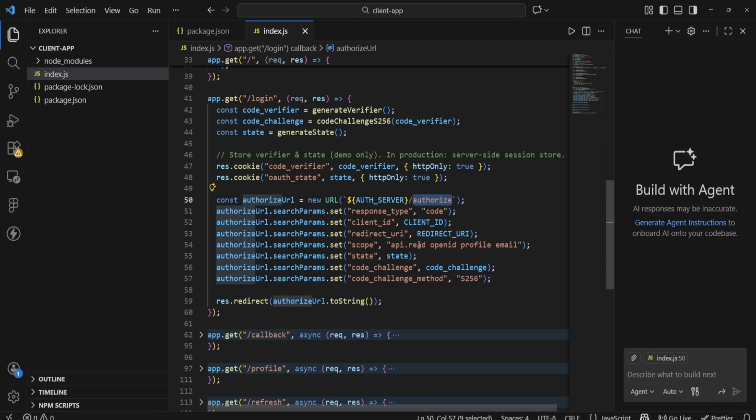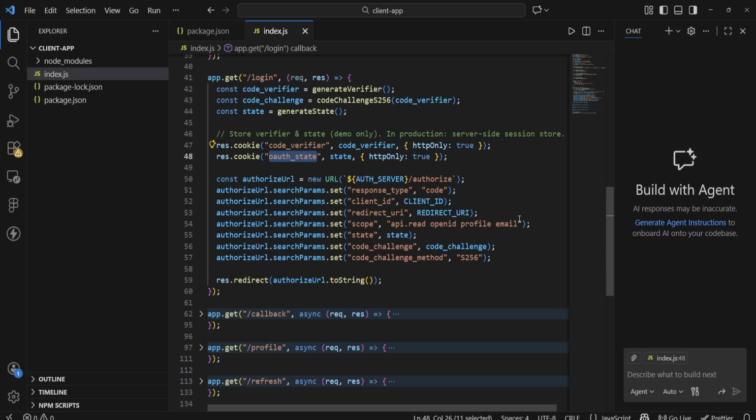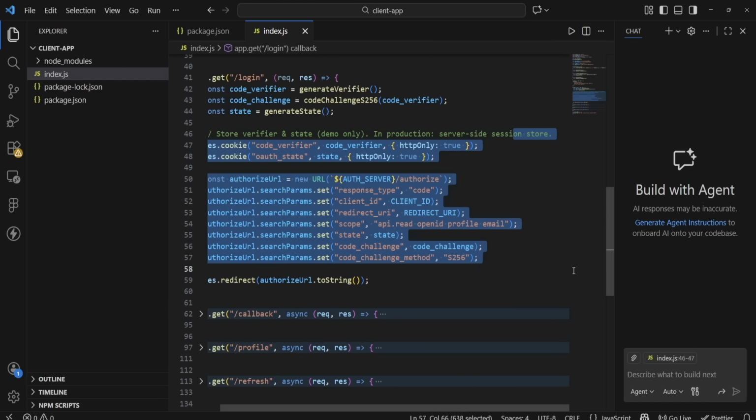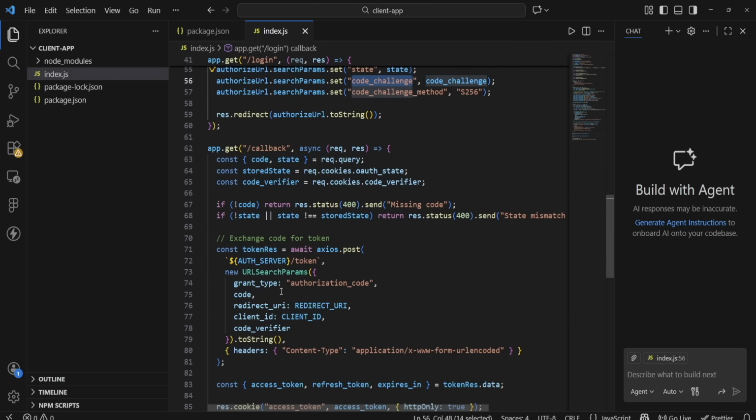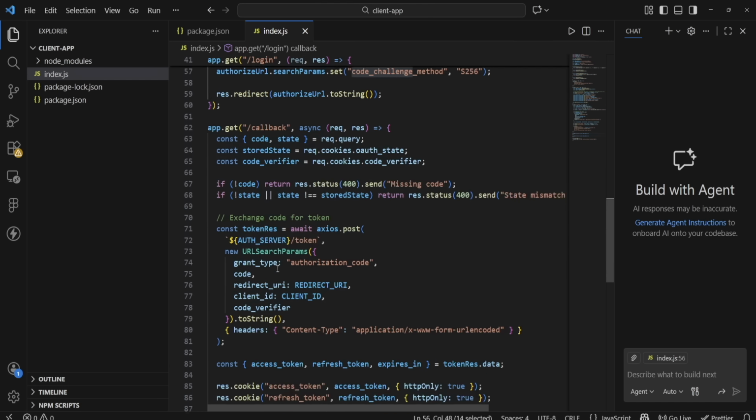You can see over here we generate the state, which protects against CSRF. That's a big issue. We also have the code verifier. You can see over here our secret PKCE value. We have the code challenge. That one is going to be the hash of the verifier that we safely send to the auth server. Okay. And we have the slash callback, which receives the code. Then we call slash token.